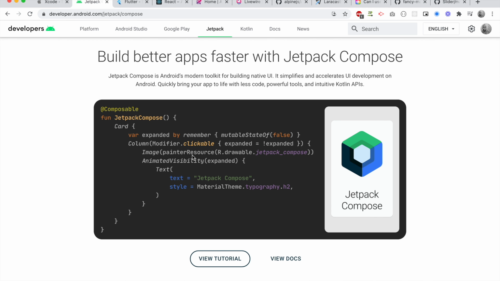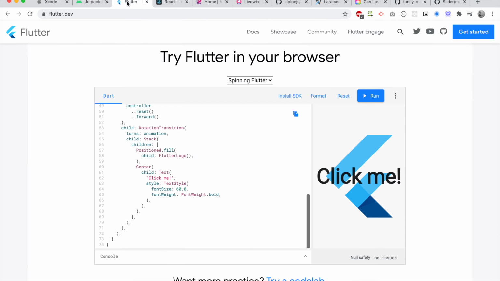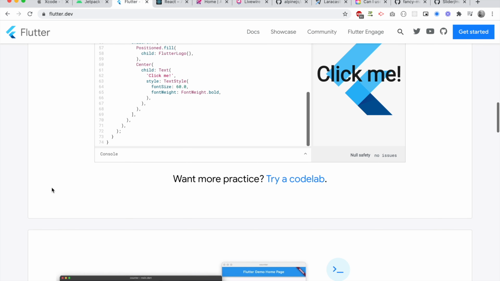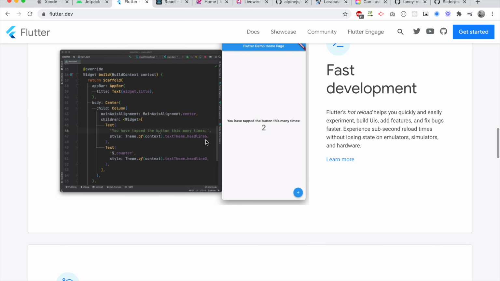It's basically the same thing too. They're using reactive development instead of manually changing the content. There's Flutter, which works in both iOS and nowadays even in desktops and browsers. So again you'll see here they are storing some sort of state.